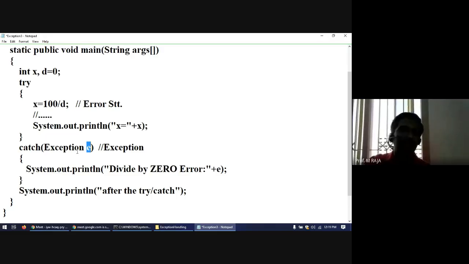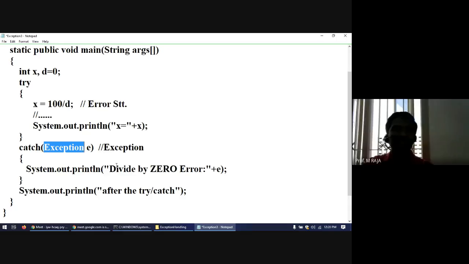Now, in case you do not know what kind of runtime error will be reported inside this try block, you simply use the class Exception, because the class Exception, or the handler Exception, has the right to capture this error plus any of the errors reported under the class of Exception.